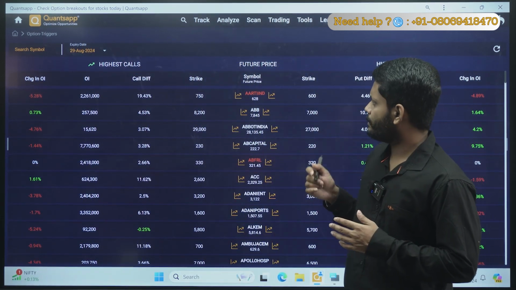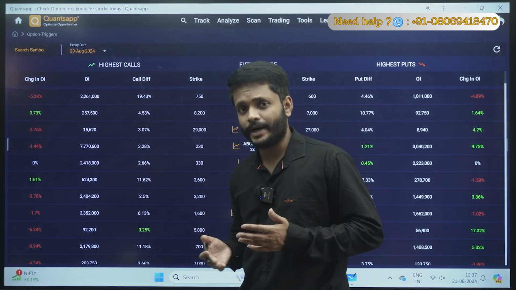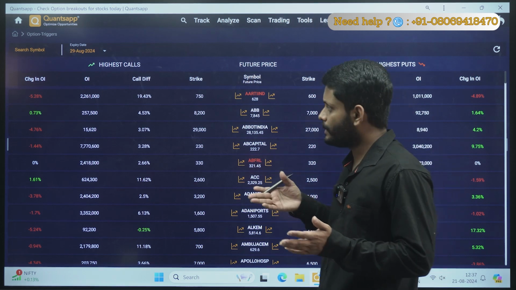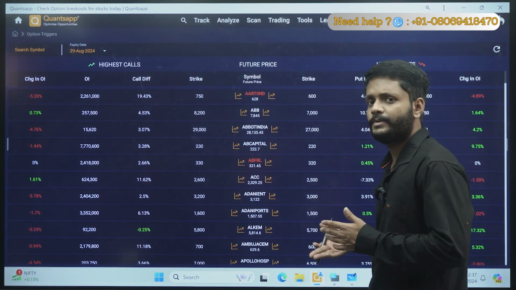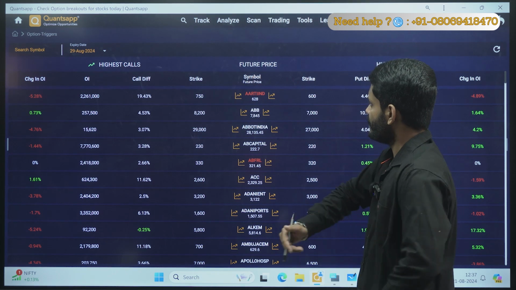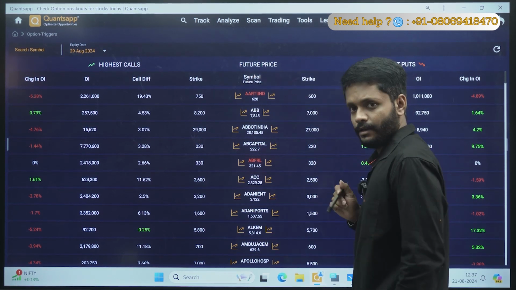We have already prepared a lot of videos based on Triggers. So if anyone is new to the concept, this will be definitely helpful. If a few people already know about Triggers, then still this will be a kind of revision for you guys. Okay, so here if you see there is a future price, or you can say a symbol, correct?